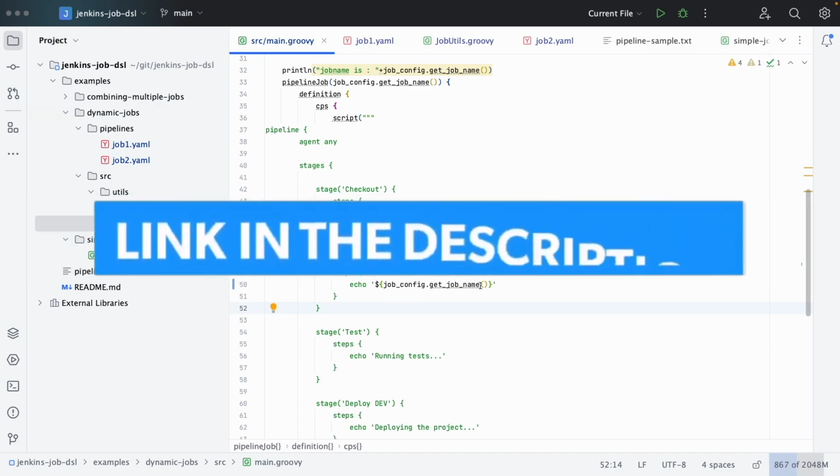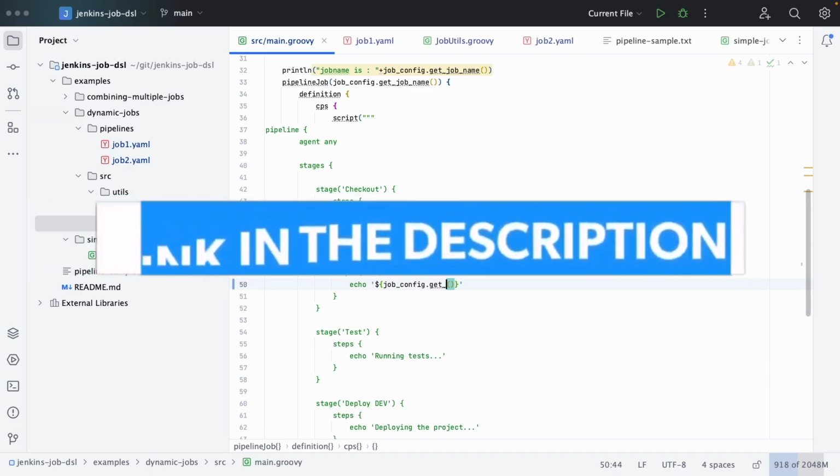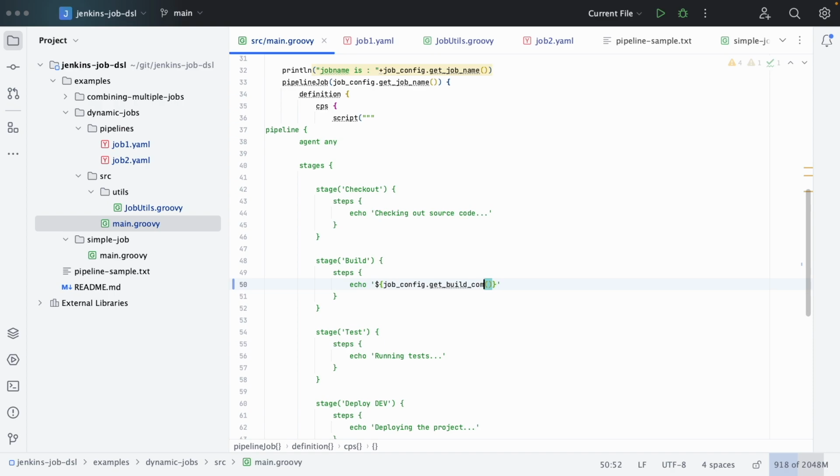So instead of job name, I have to take build command. Yeah, this is fine now. My build command will get replaced from the content inside my YAML file. Yeah, this looks fine to me.